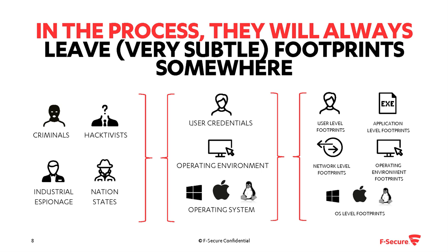But to give you some tips on what to look for, think about the attacker. When they are doing something inside your system, they're going to leave footprints. And there are five different areas that you want to look at. You want to look for user-level footprints. You want to look at what happens at the application level, because malware is just an application, so is a backdoor, and so is, for instance, a remote administration tool. You want to look at what happens at the network level, especially internal network traffic, and then what happens in the operating environment, like I mentioned, system internals, remote IT admin tools, and then also the lower level. So you want to check how much visibility you actually have today when it comes to these activities. I'll start from there.